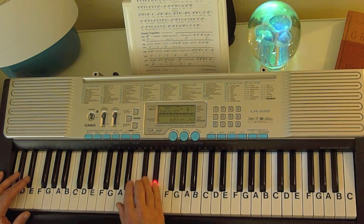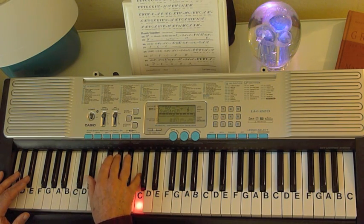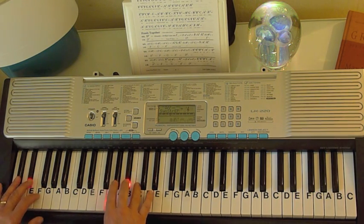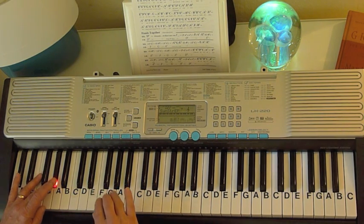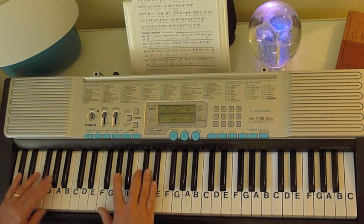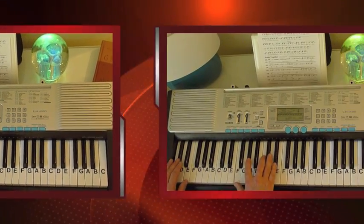He goes, actually he goes, but we're going to put the chords in there. This comes down, and the bass is just going to keep going there, and then we'll go right back to the chord. Now together.